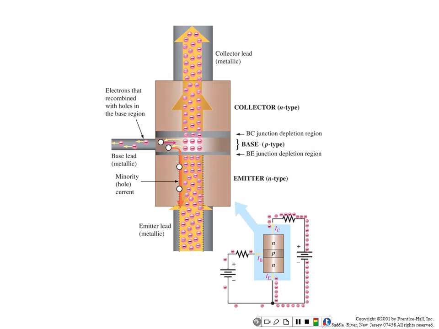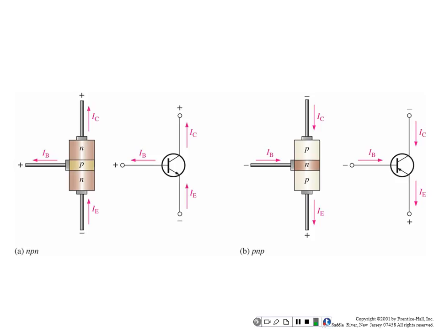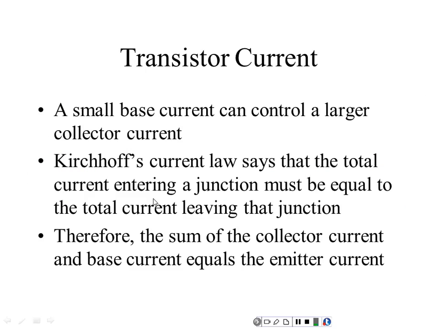And this shows you the little picture that we've already seen that I drew. This is a lot prettier. We've got the symbols. Everybody okay on the symbols? Because when we draw schematics, we don't draw all that garbage right there. We draw the symbol, right? Even though this is the way it's made. A small base current can control a large collector current.